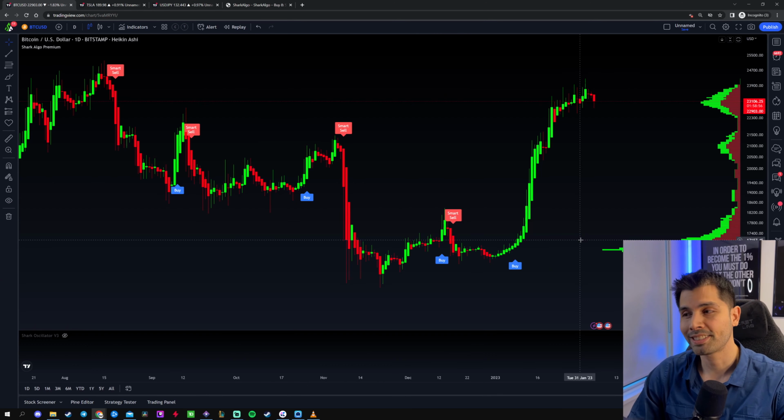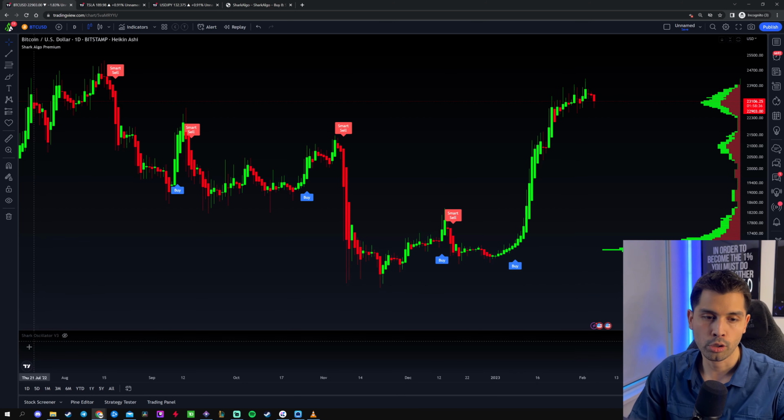All right, so now I'm back on this side of the chart. What I want to show you next is what is called the Shark Oscillator. This is a highly effective momentum and trend trading indicator or tool that you can use in conjunction with the Shark Algo. All right, so this is going to give you more confirmation or more confluence when it comes to using the buy and sell signals and all the other features built in. So let me show you what that looks like. It is a whole separate indicator that you would add. It's called the Shark Oscillator. Right now I'm showing you version 3.